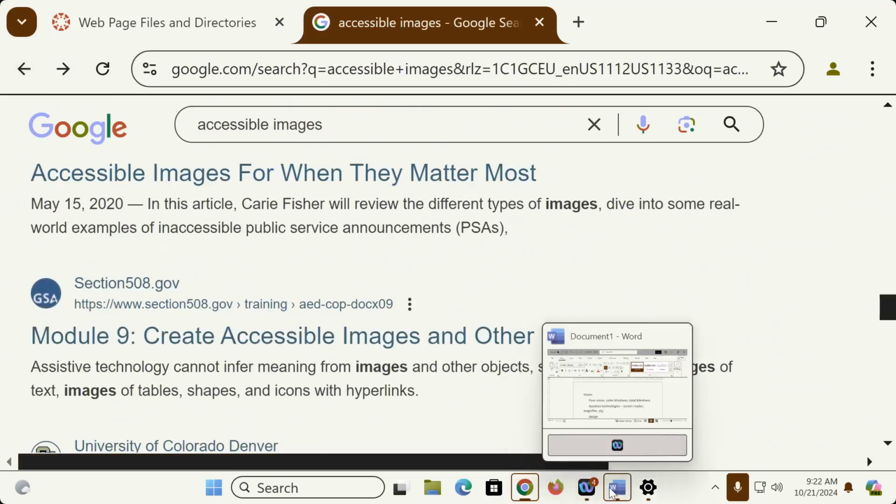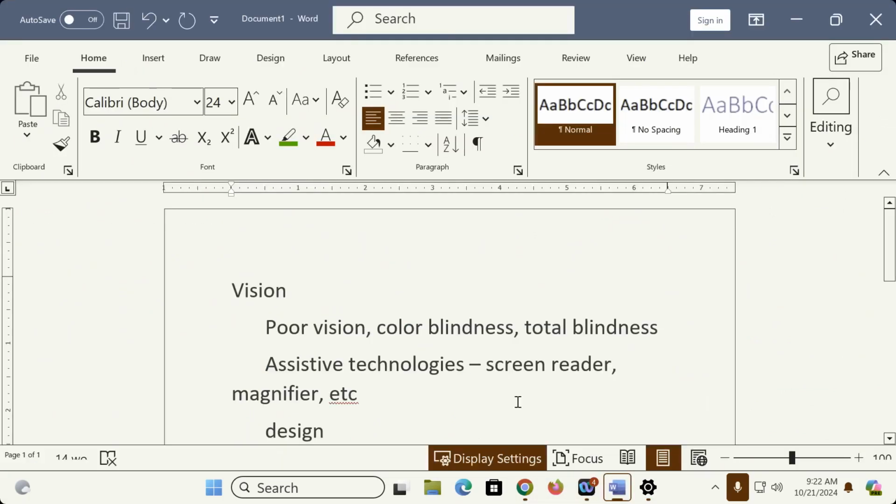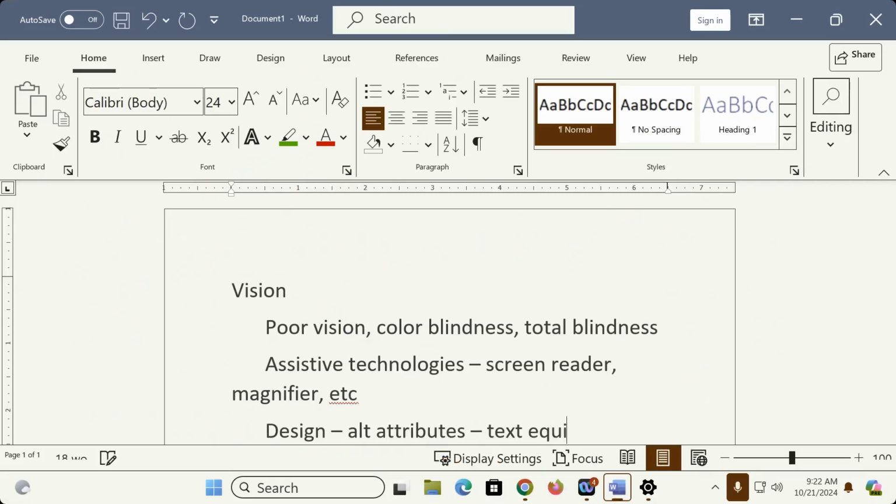So using alt attributes is one way you can. Including a text equivalent somewhere, either on the same page or a different page, would be useful.